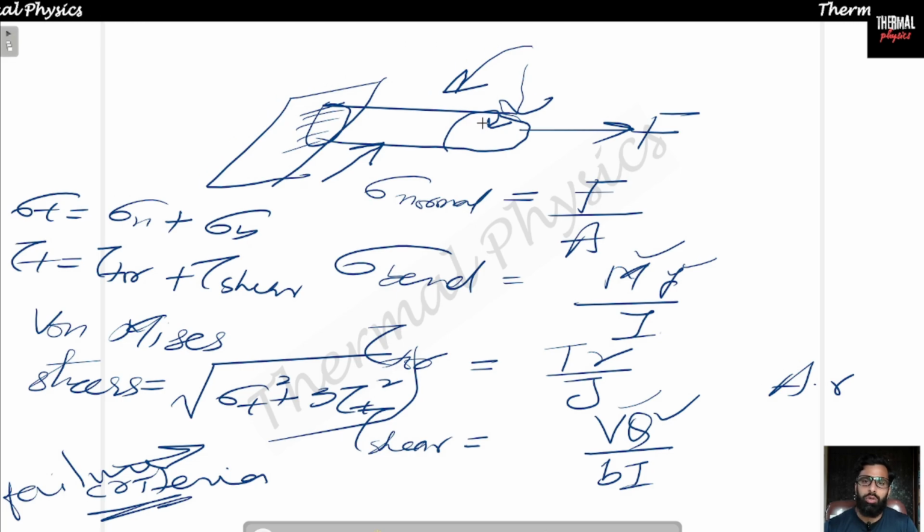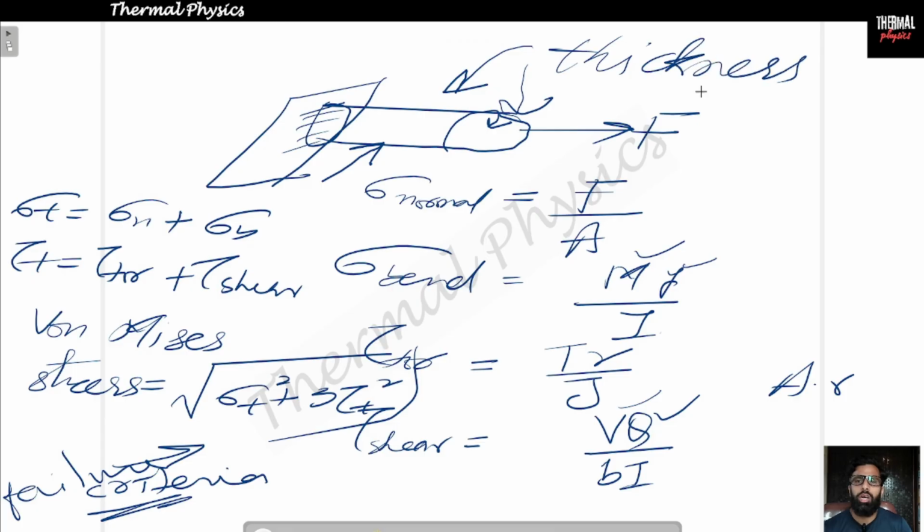So in order for this prismatic bar not to break, not to fail under the given loading condition, if the stresses come out to be larger, we want it to be stronger. So how do we make this prismatic bar stronger? Either we increase the thickness of the bar if we can't change the material, or we use a stronger material. So this is how we analytically analyze this structural mechanics problem.